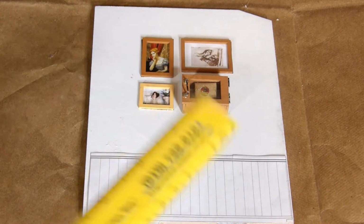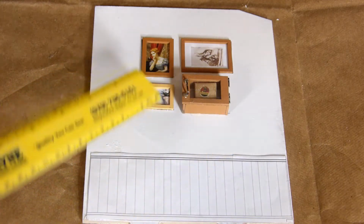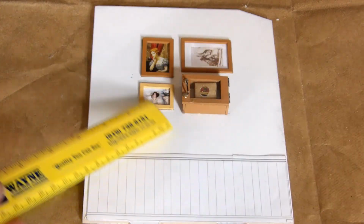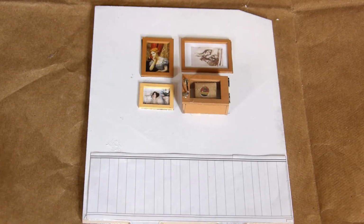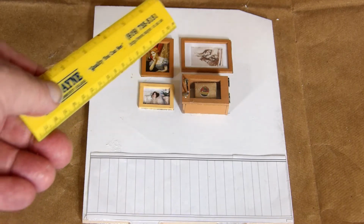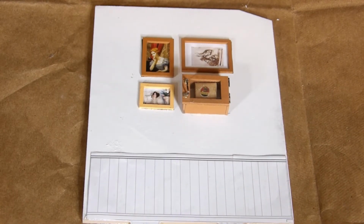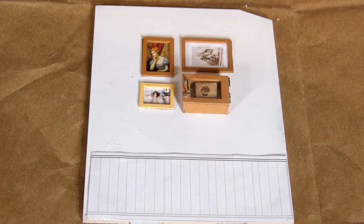So now we have this wall finished. There may be a few other things added, I think some things to sit on top of this cabinet, but I think that's enough pictures, at least for my room. And you notice I did find some other pictures to put rather than the ones that were in the kit, and so I think those look real nice. So we'll see how that looks when we put together what we've done on the room, on the kitchen.